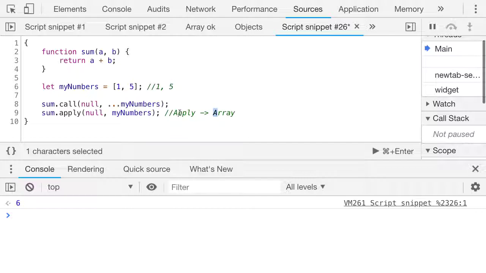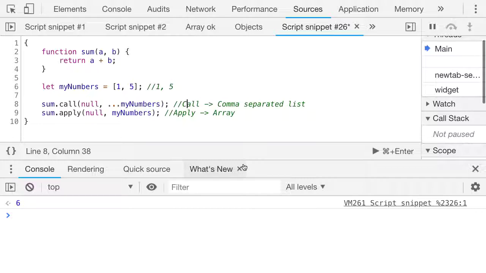A, A. Call, comma, separated list, call. C, C, right? That's the way it works for me. If you have any other trick, like remember everything forever, like Alex, lucky you. For everyone else, that should work. Any question?